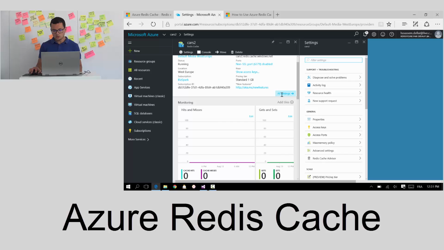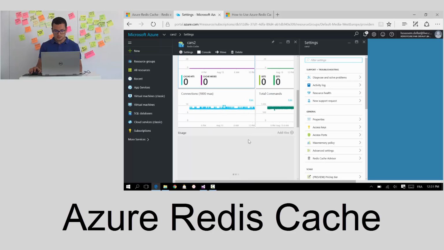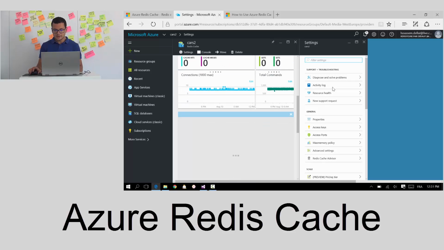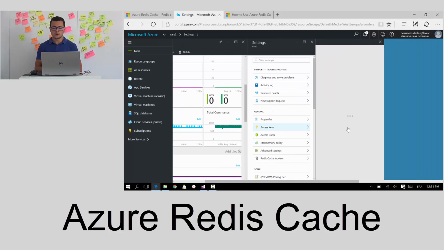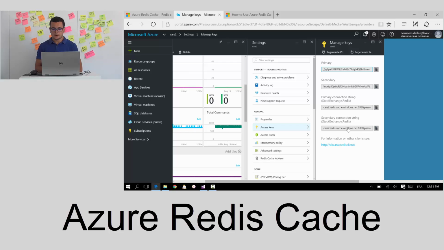And here I can go to All Settings to display the configurations and settings that I can use or change depending on my use case. So here I'll go to my access keys, and the access keys will give me the connection string that I should use in order to connect to the Redis cache in order to store or retrieve data.